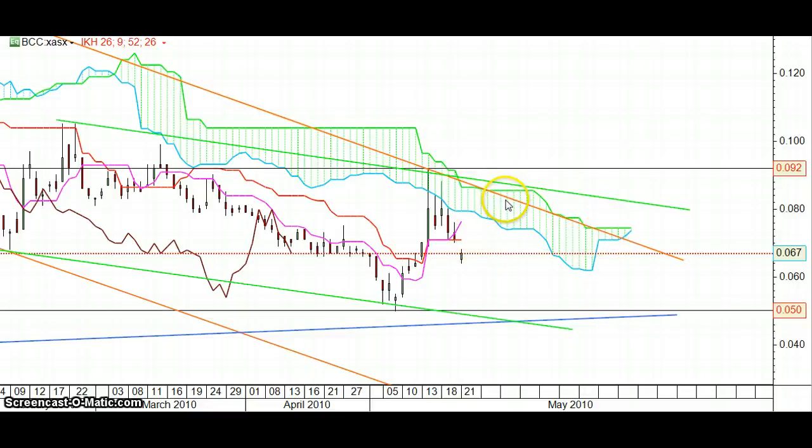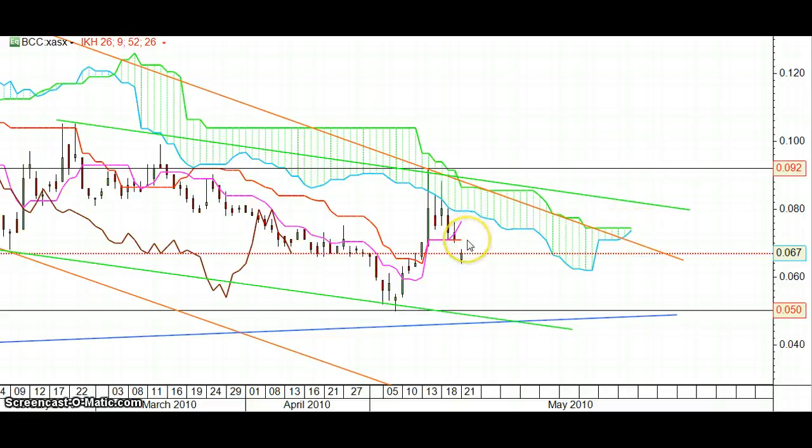If we can break into the cloud and the lag line gets above the candles, we can follow some of this dipping, but we can come up in here and see if the lag line can get over that candle. In reality, that would be breaking that orange trend line, coming up, testing any resistance at this green trend line. If it can break through those two, it's then in the range of creating a new high and price above the cloud.